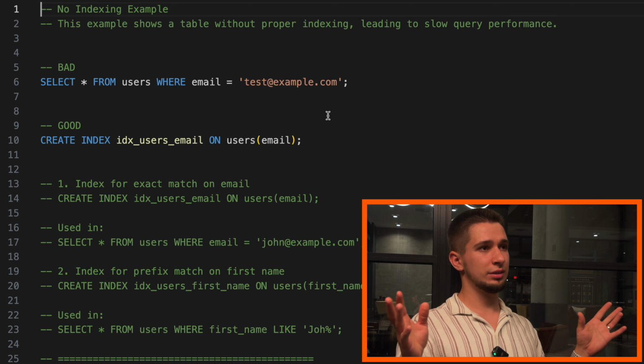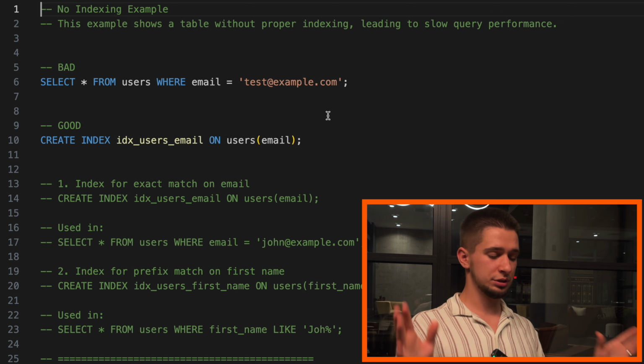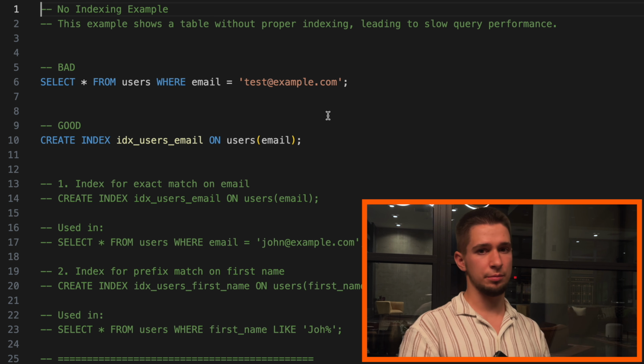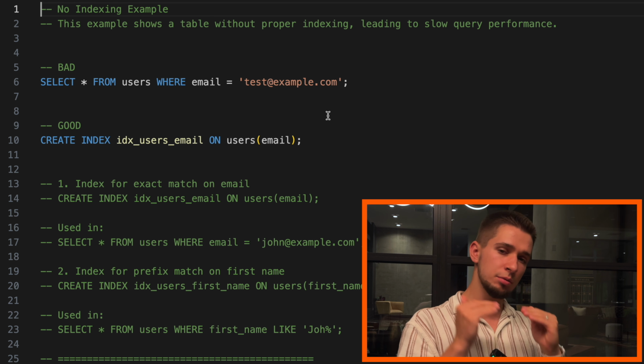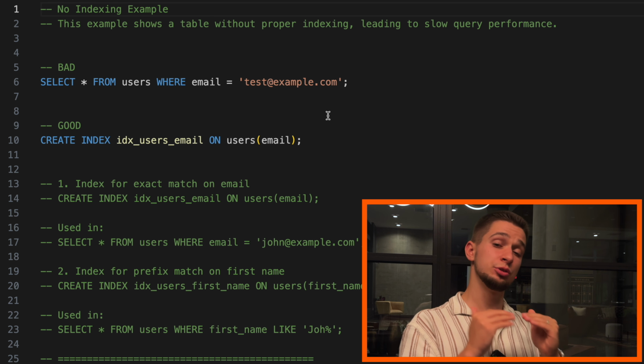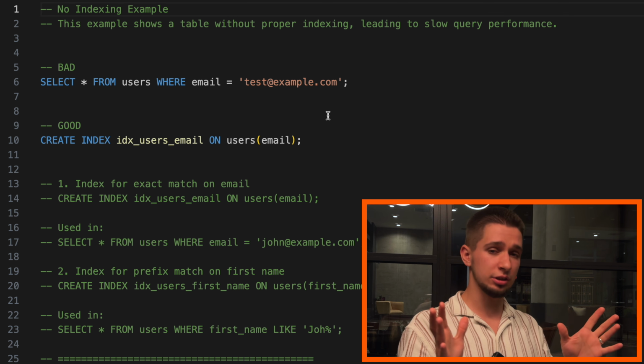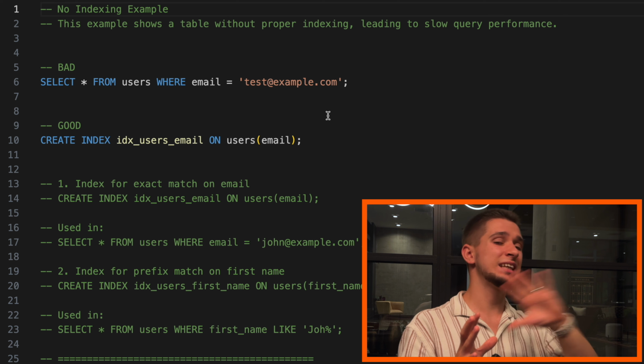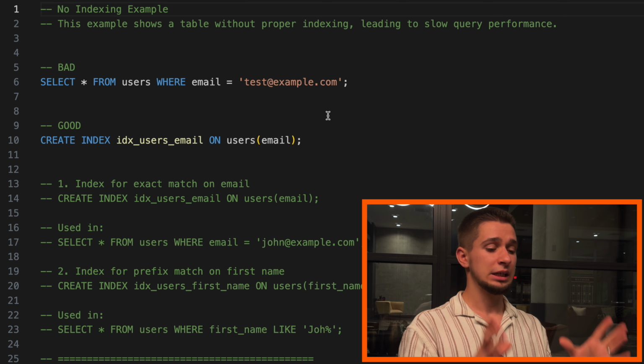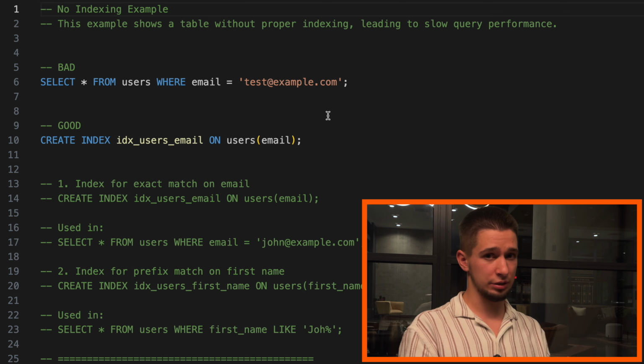So if you have 10,000 rows, it will scan all of them. Can you imagine how much performance you need to do that? And can you imagine if you have 1,000 queries like that? It will make a huge impact on your database.